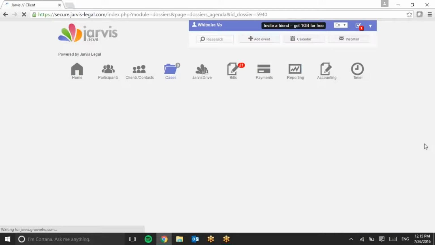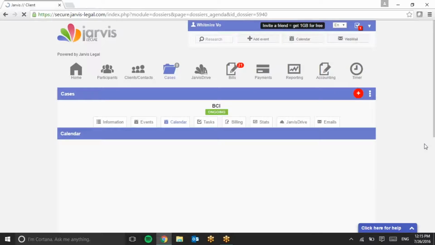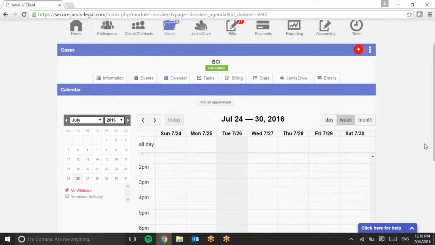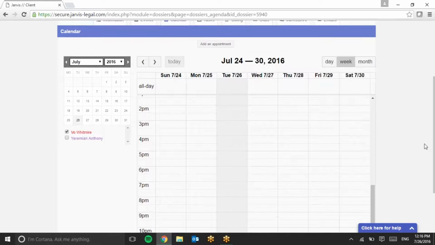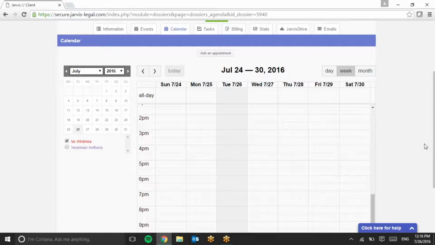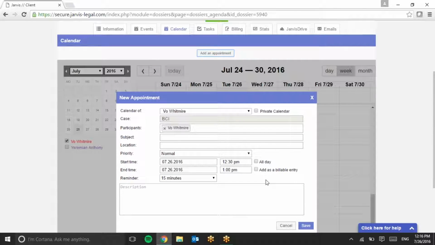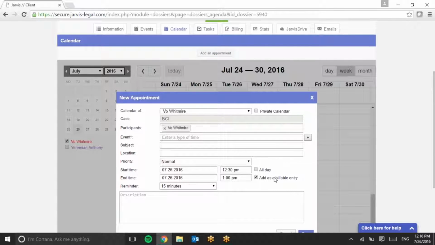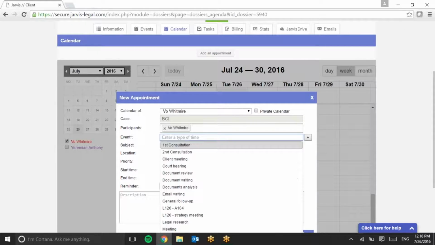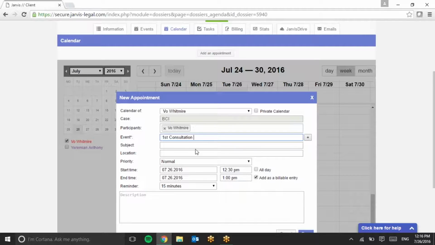Let's move on to the calendar. Under the calendar, you have the option to actually save billable items as well. If I go to add an appointment, let's say that I have a consultation with this client. I'm going to click on billable entry. Let's say it's a first consultation.